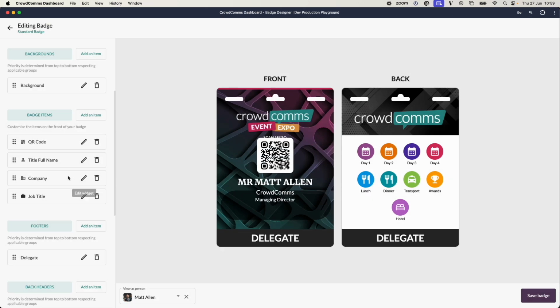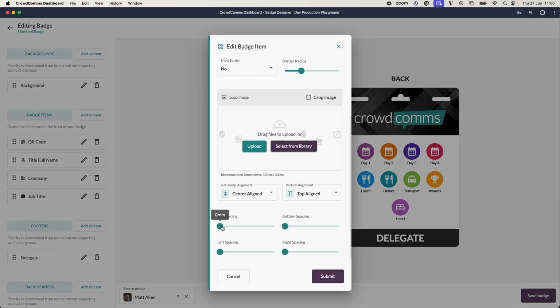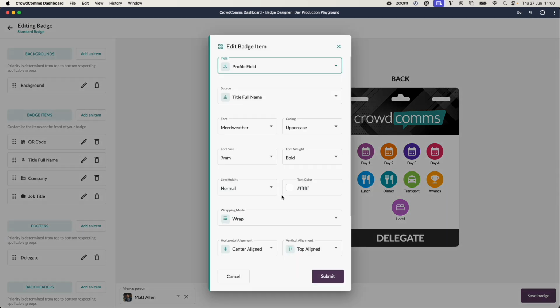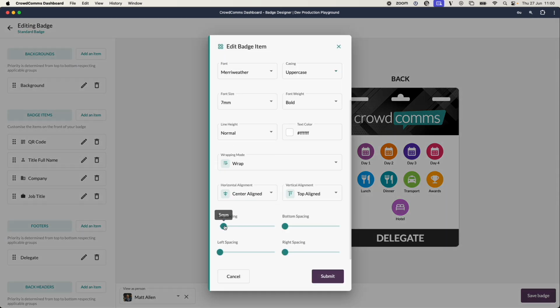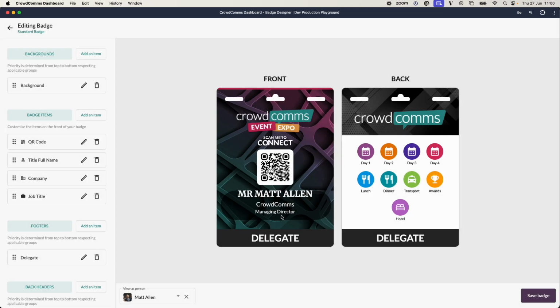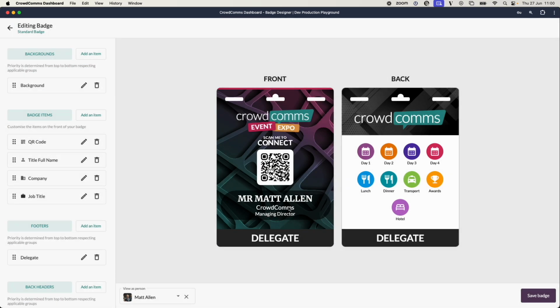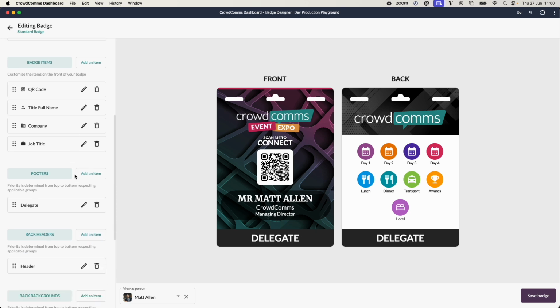Now this will push that up, but it will give me a bit more control over what's going on, because I'll get my top spacing slider. So let's slide that up to about 10 millimeters. So that's in the right position. But also with this full title name, I've also got the top spacing slider, so I can push that down a little bit more to make sure that is aligned. I can do my company, and what I'm going to do here is reduce the line height so that comes up a little bit, and that fits in nicely.